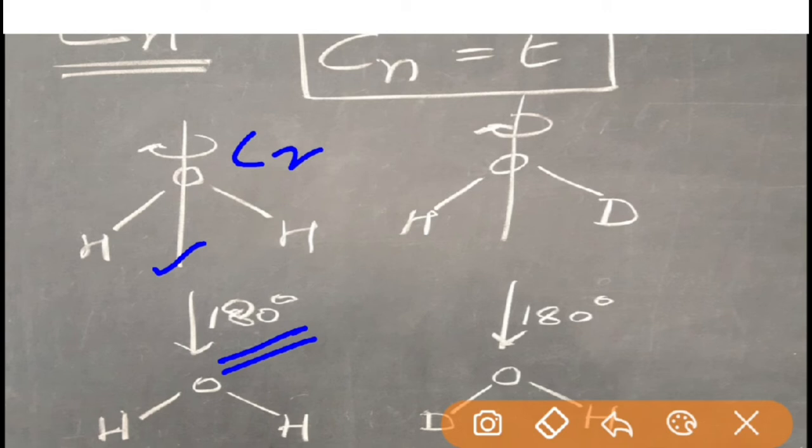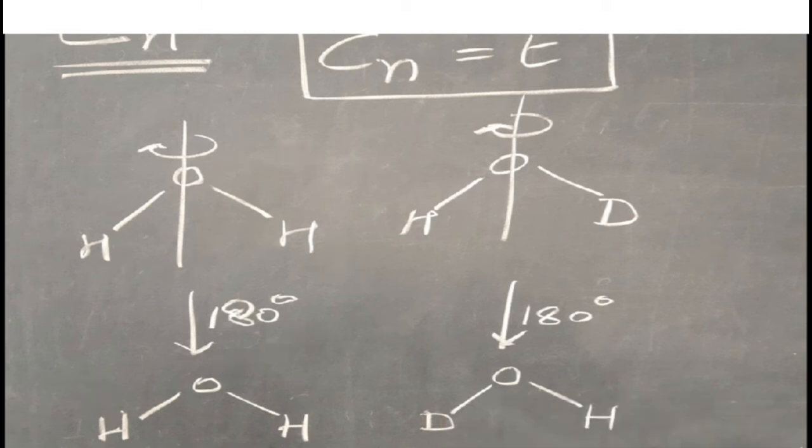Say for example, this is H1 and this is H2. So when I rotate it by 180 degree, hydrogen 2 will come on the left hand side and hydrogen 1 will move to the right hand side, right? However, if you look at the image as such, this is just for your understanding that 1 has moved to 2 and 2 has moved to the one side. But if you look at the overall image of the molecule, you can observe it is indistinguishable from the original configuration, right? So I can say a C2 proper axis of rotation does exist within the water molecule.